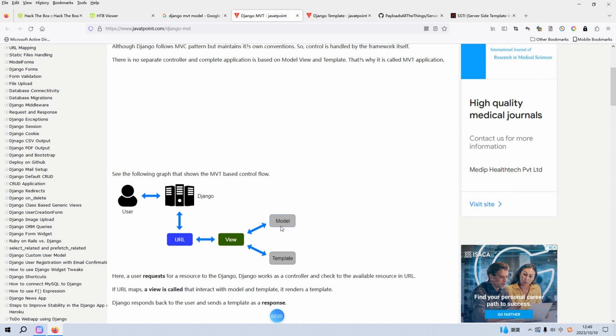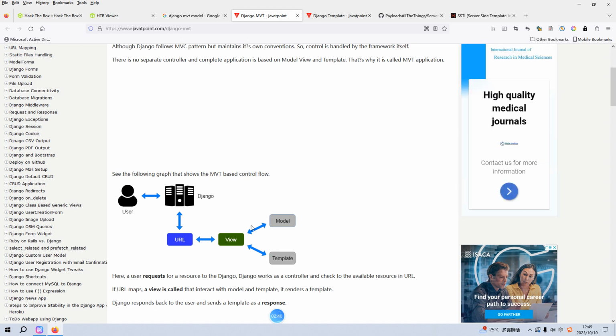But before the view replies back to the client or the user, it will render the template. It will use the template engine, and in the template we have some placeholders, and these placeholders will be replaced by the data we got from the model or database.